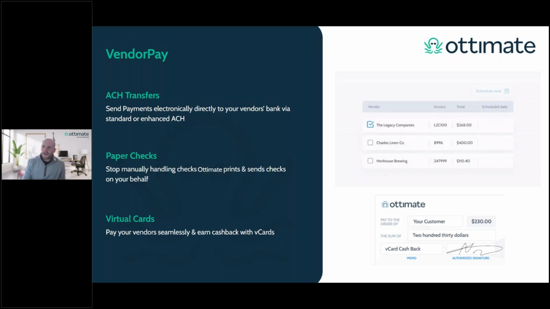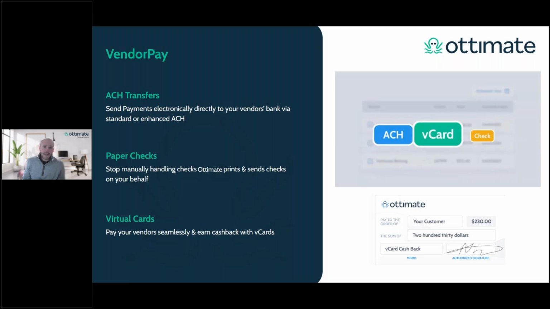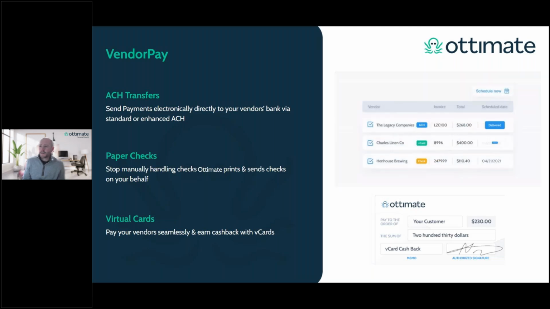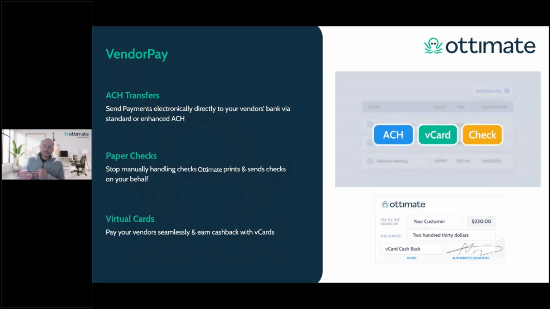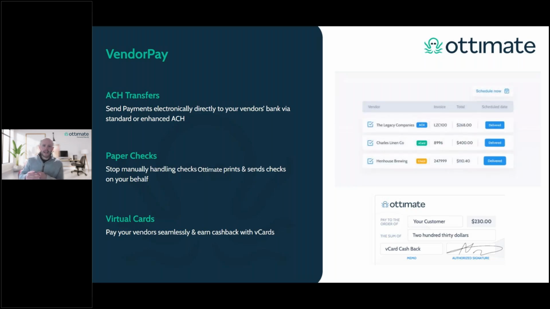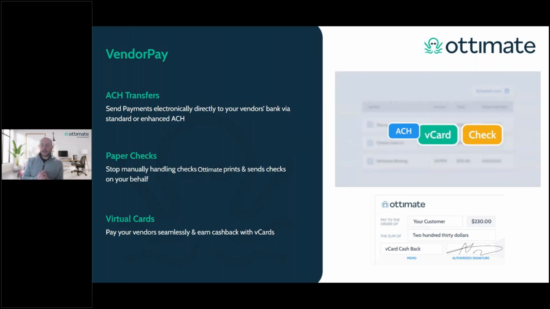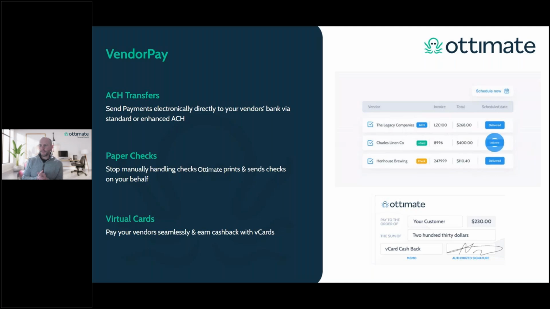We also offer electronic modes of payment, standard ACH and/or expedited ACH offerings. And lastly, a growing in popularity method of payment is virtual cards. All of these options, we extend the value to your suppliers as well. So suppliers with our platform do have a portal where they can see incoming invoices that might be coming their way, incoming payments that might be coming their way, as well as we will send rich remittance detail to the vendors as well.